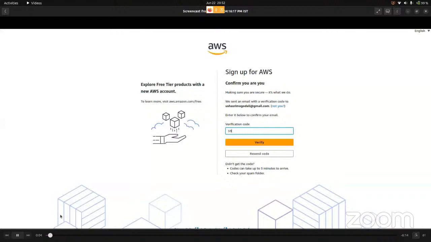Still facing any issues in creating an account in AWS? Guys, is anyone still facing issues? Has anyone created an account?